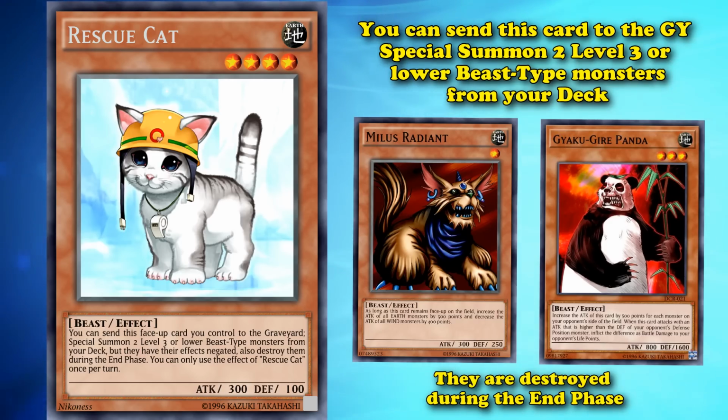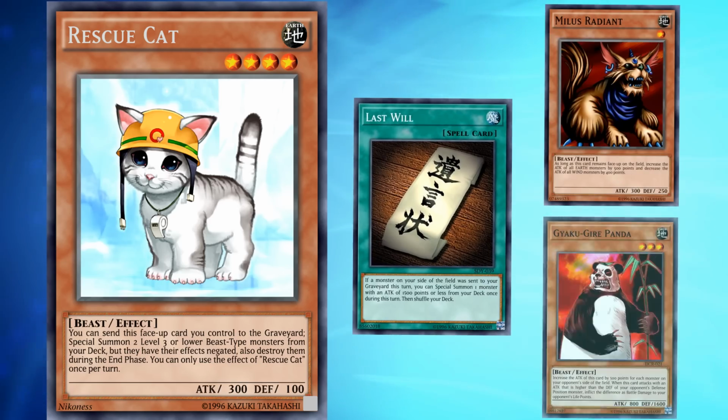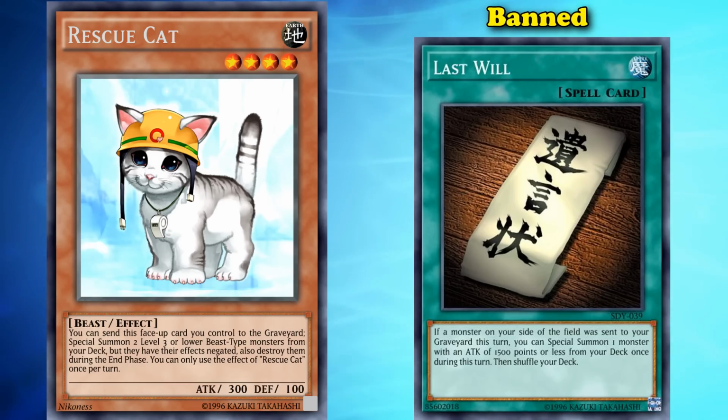But then, when it was combined with a card like Last Will, players were able to use Rescue Cat multiple times per turn in order to fill their board with the Malicious, Radiant, and Pandas, which allowed them to get over 8,000 points of damage on the board using 2 cards from the hand, which was kind of a big deal back then, and got the card Last Will banned because of it.